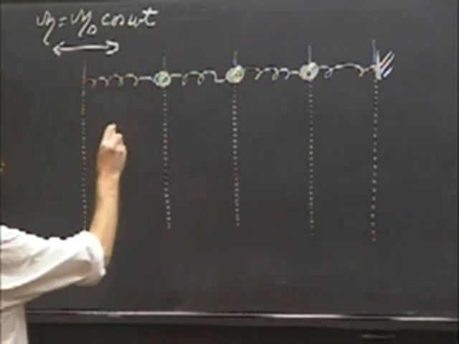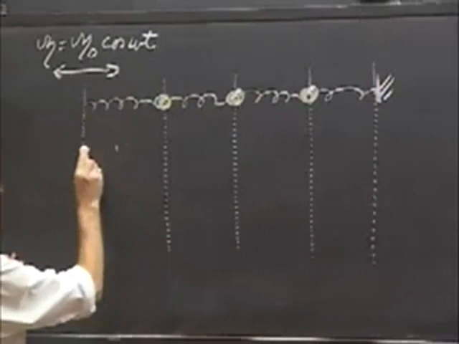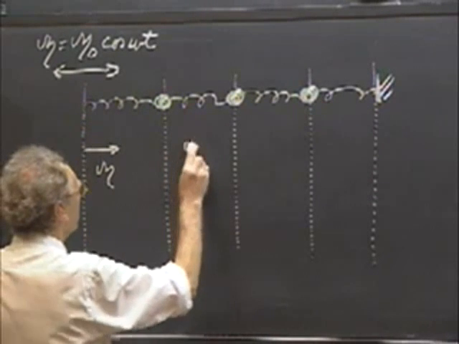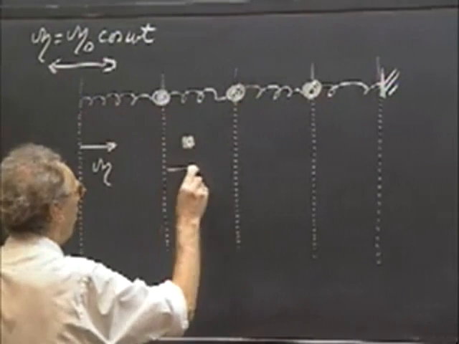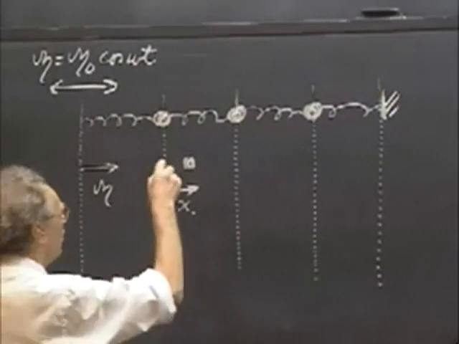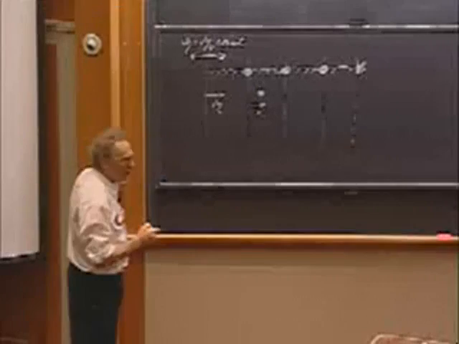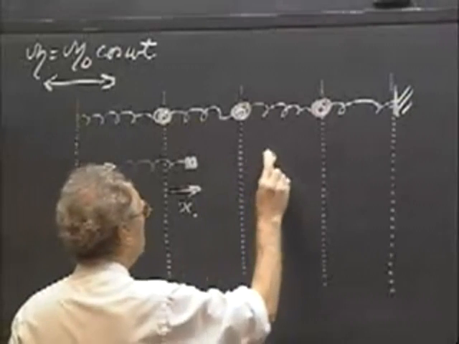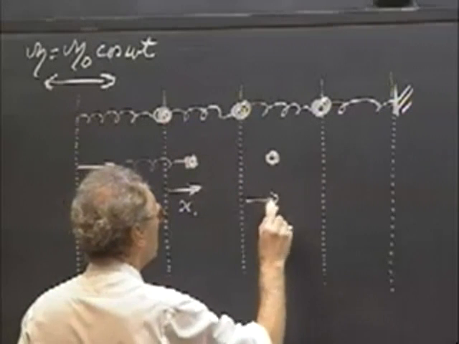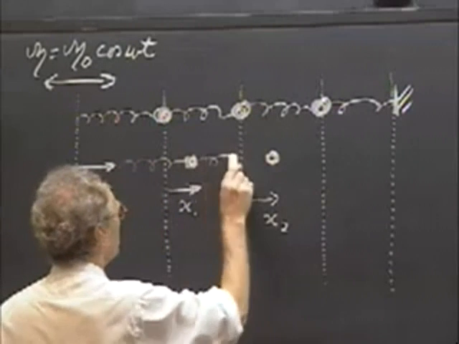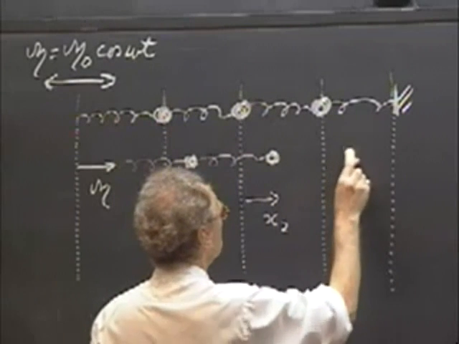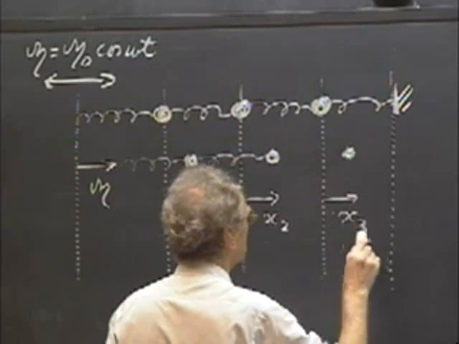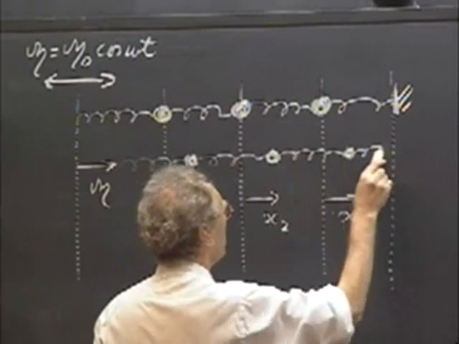So, at a random moment in time, this is where my hand will be. This is eta. This is where the first mass will be. Remember, you always call the displacement x1 from its equilibrium. That is its dotted line. So here is the spring. This one is here, so I call this x2. Here is the spring, and this one is here. So this is x3. Here is the spring, and here is the spring.